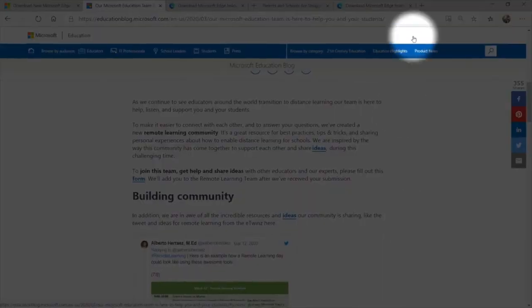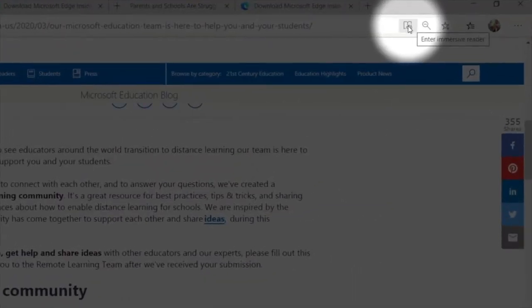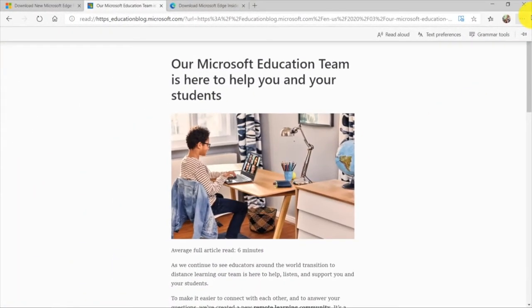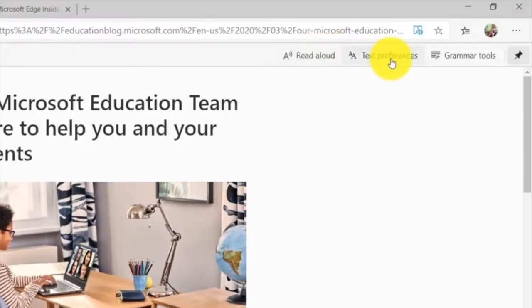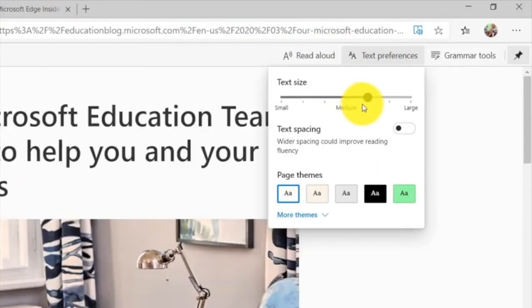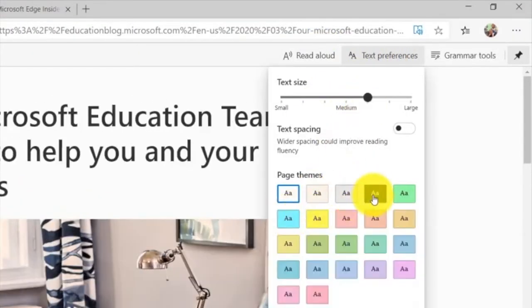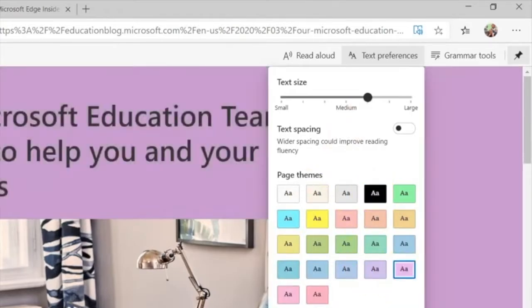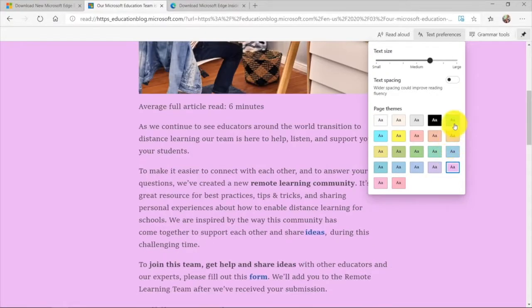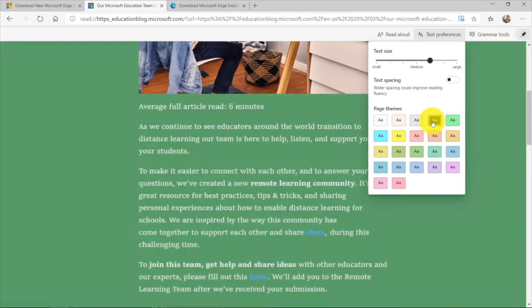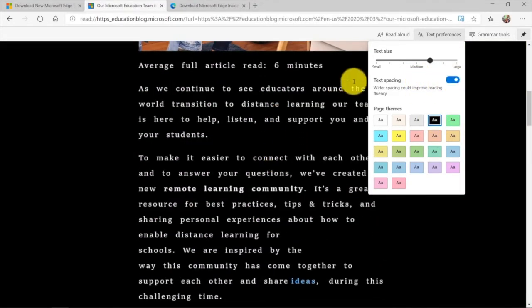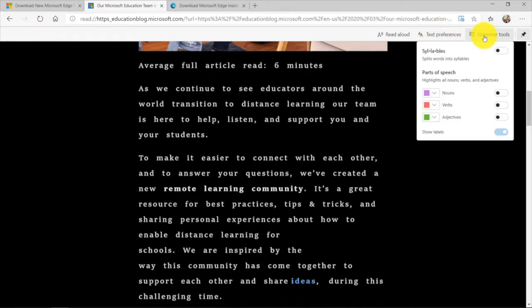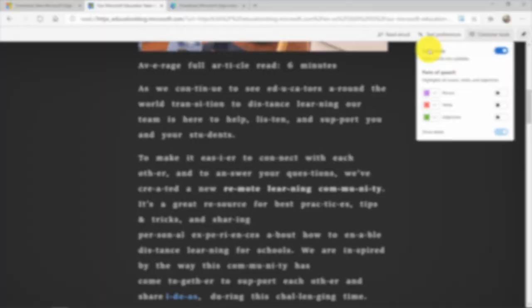Something else that's really useful is the fact that Microsoft Edge comes already with Immersive Reader built in, meaning that any web page that a learner is reading can be brought into Immersive Reader and is subject to all of the same things, such as changing the text size, changing the background, changing the playback speed, and basically making it a more accessible web browser than it was before. So there's a whole host of tools here that you can use that are already free and are probably on your computer as we speak.